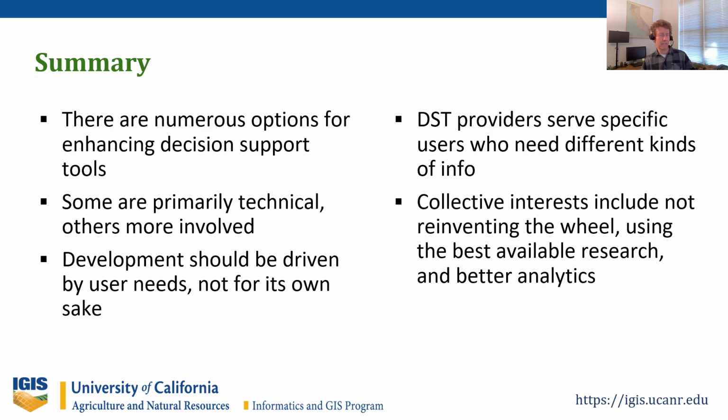So all of this should be developed and driven based on what growers need and want, not just because we can do it. And we will always expect to see that decision support tool providers, there's always going to be different audiences and different needs. So that can and should remain part of our goal, is to provide an ecosystem of decision support tools, but there are definitely collective interests, including not reinventing every piece of every component, making sure that we're using the best available science research and better analytics that we can all benefit from.